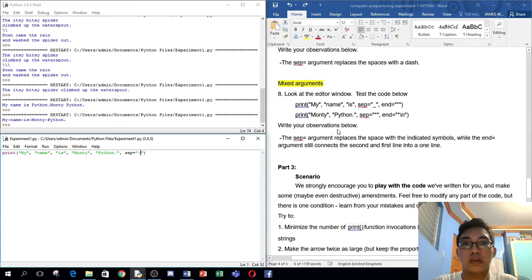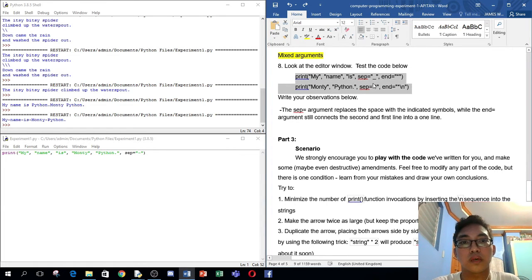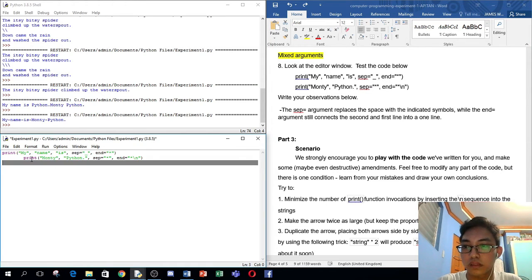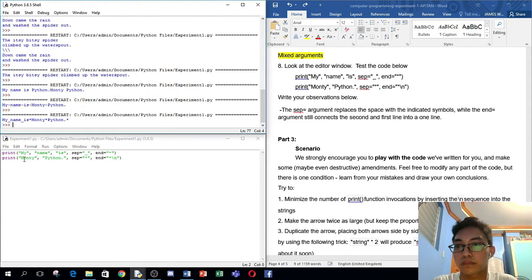So what will be the reaction if we use this type of code, where the sep argument in the first line uses the underscore, and the sep argument in the second line uses an asterisk, like so, and run.